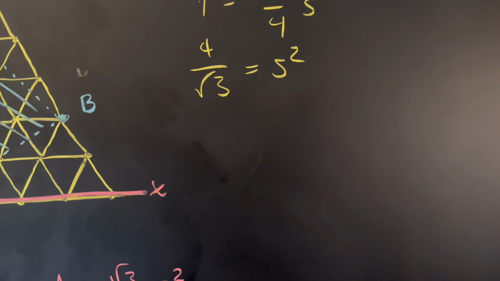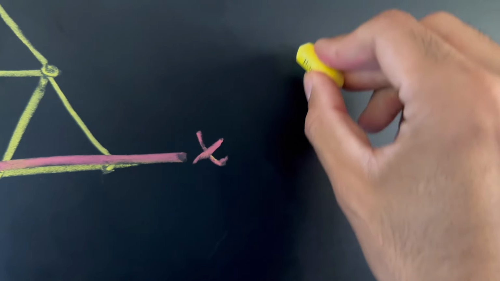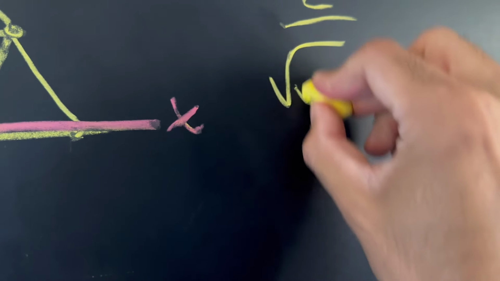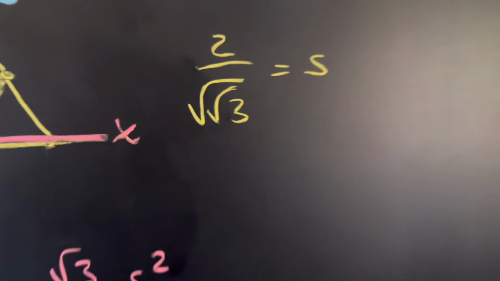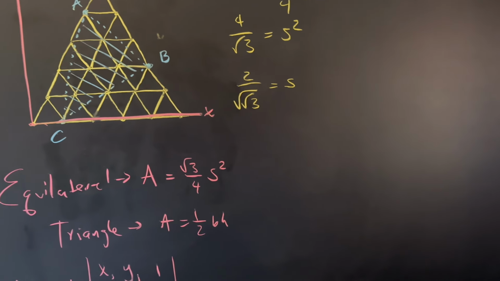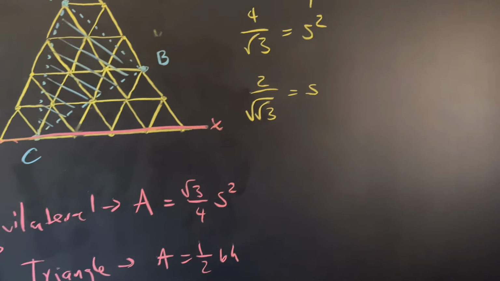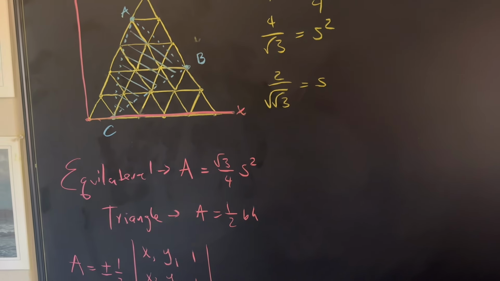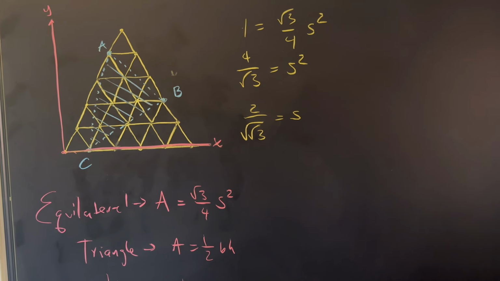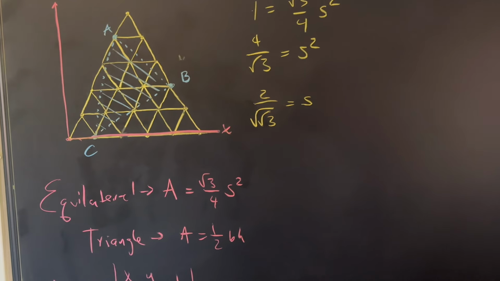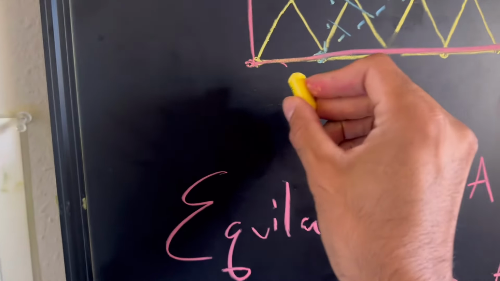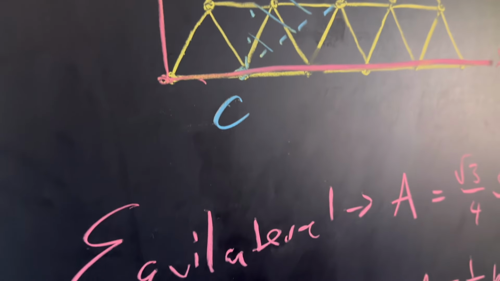That's not bad. Let's take the square root, and we're going to get that 2 over the square root of the square root of 3 is equal to the side. Now, this is what sort of intrigued me about this, because you have these weird irrational numbers, 2 over the square root of the square root of 3, and I just thought that was really neat. So what's so important about this? Because we know the side is 2 over the square root of the square root of 3.